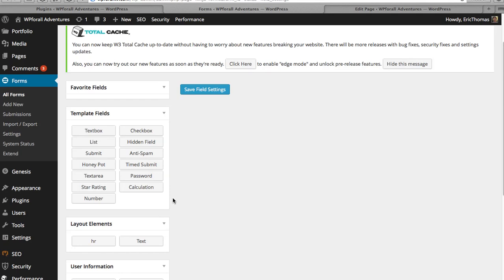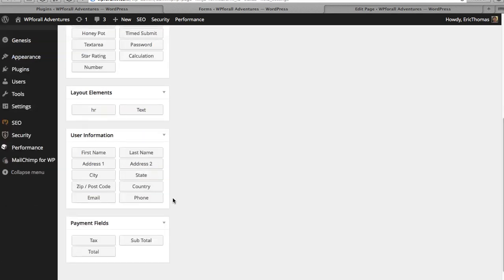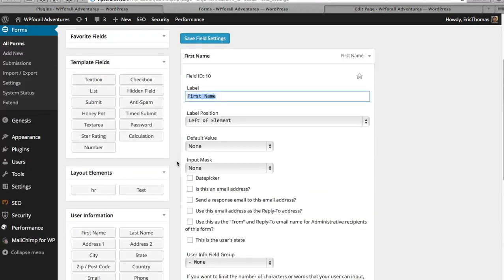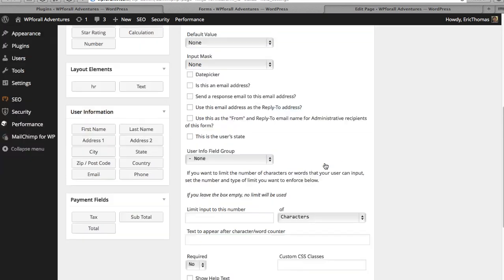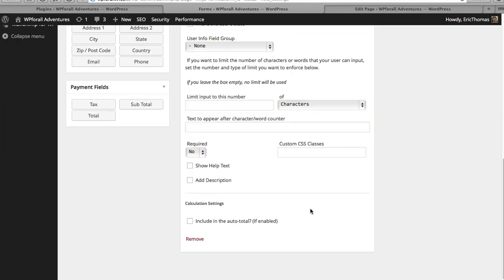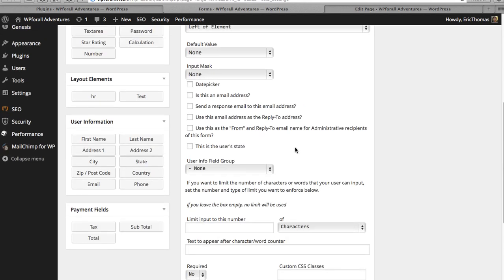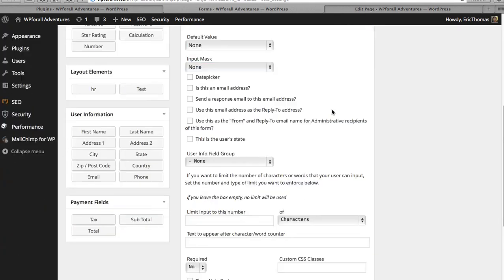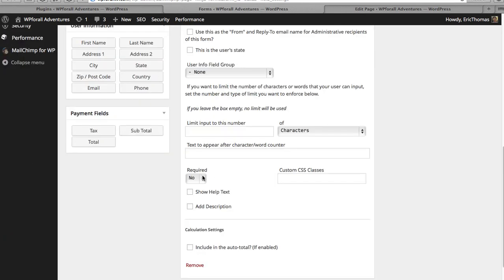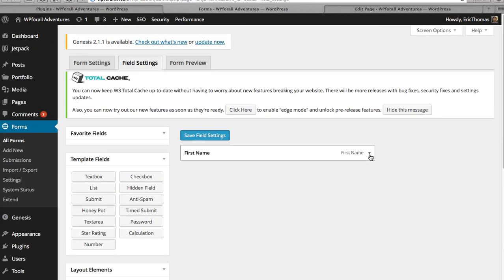For example, in our contact form, what will we probably put, right? Probably we would put the first name. So we just click on it, and then the first name shows up, and there's a bunch of different options. Probably the only one that's useful is, let's see, yeah, the required one. This is what I was looking for. So required, that's probably the only one that's useful if you want it to be required.